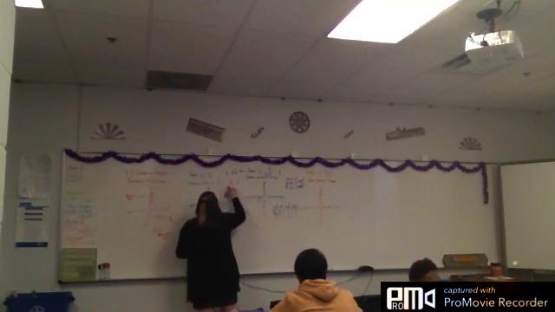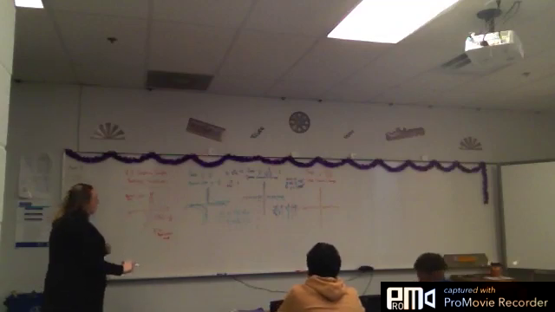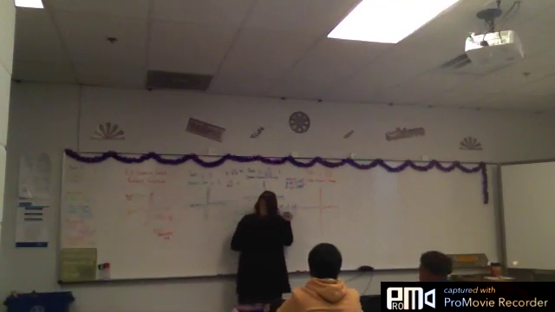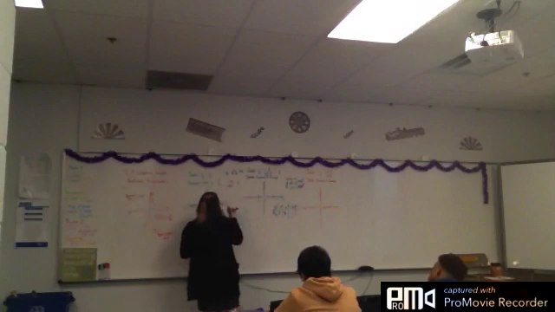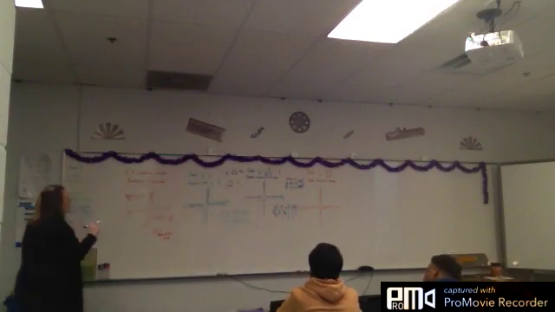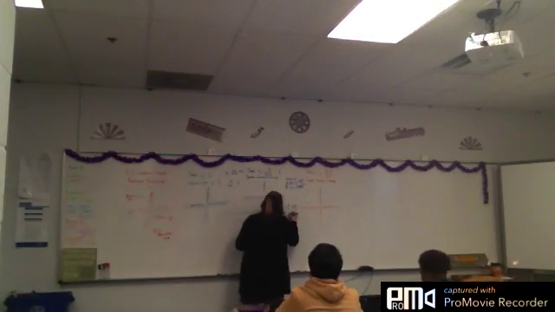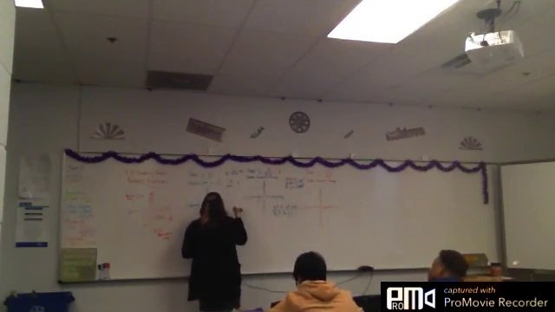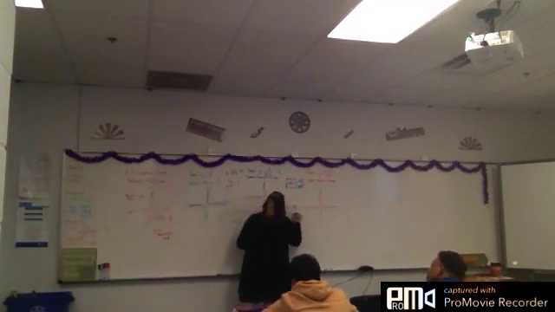When I plug in -3, I get -4 over -1, which gives me positive 4, I'm sorry, -4 over -1 is 4. Minus 1 is 3. Okay. When I plug in -1, I get -4 over 1, so I get -4 minus 1, which is -5. When I plug in 0, because I can plug 0 in on this one, I get -4 divided by 2, which is -2, and -2 minus 1 is -3.